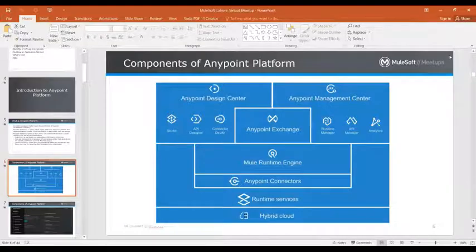The runtime manager is where you can manage your runtimes, the servers where your APIs are being run and deployed. You can set different policies and configure your nodes. You can set high availability settings there. You can set different nodes and the code. You can set the number of cores. Also, you set the load balancing type of things there. In API Manager, you can set different policies and configure your nodes.